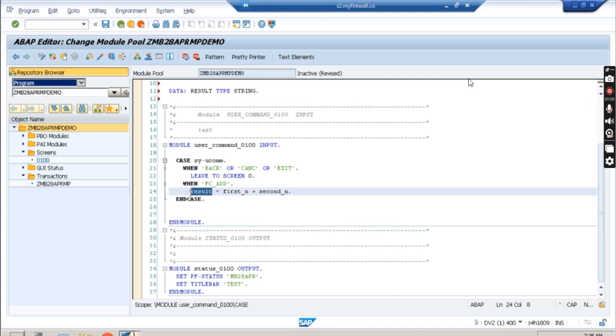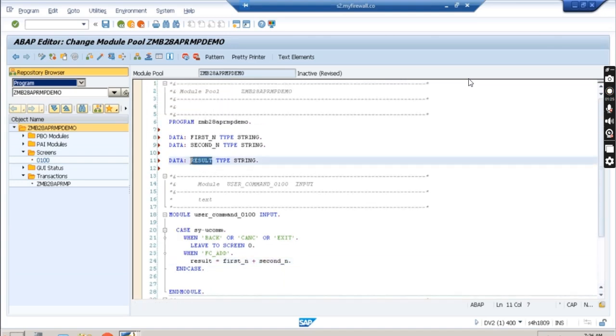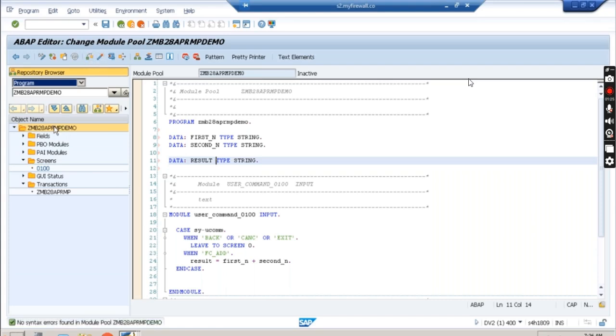So this value will be automatically understood by the program. Whatever first underscore name you put there, that value will flow over here, both values will be added together, and the result will be stored in this result variable, which is bound with the result screen element, so that the value will appear there. Check the syntax now, and right click over here, activate everything.